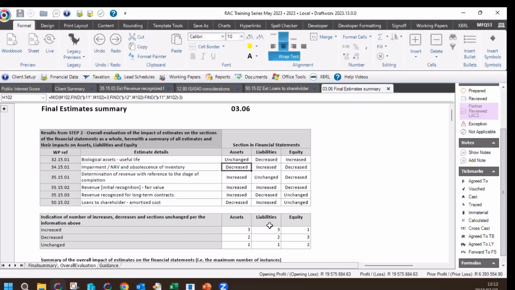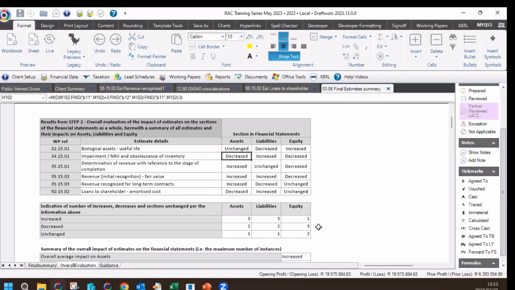But what we're looking for is some sort of pattern in what's happening to our assets, liabilities, and equity. And you'll see that we've got a fairly mixed bag. Increase, decrease is fairly consistent across all of them. So for me, this doesn't look like management bias when I look at everything together.